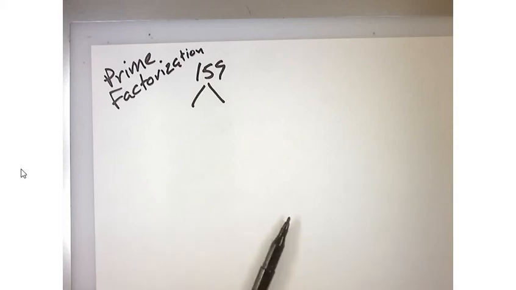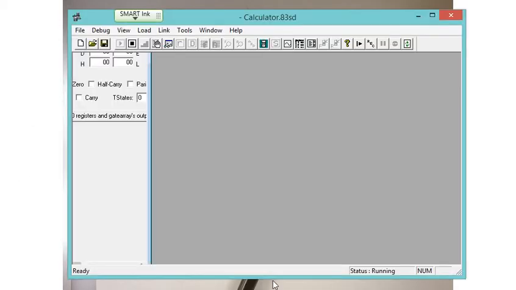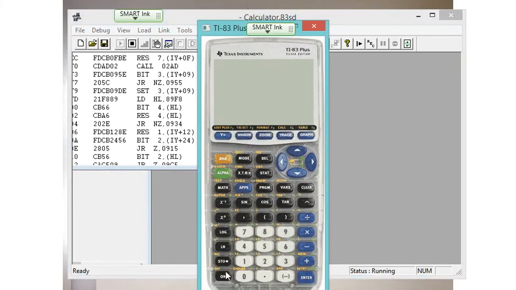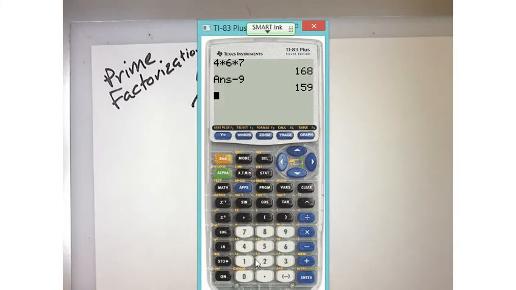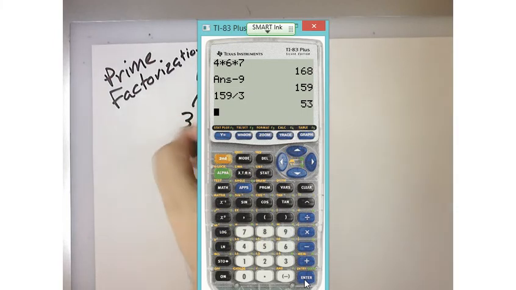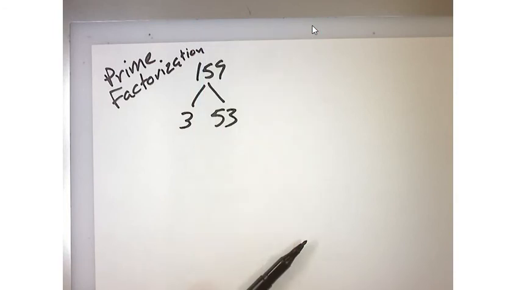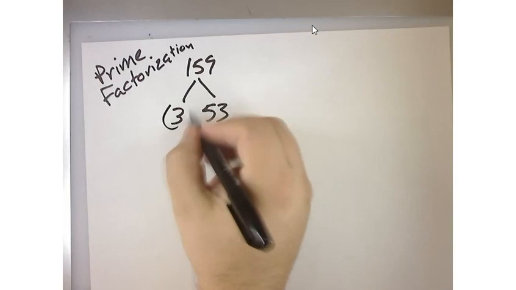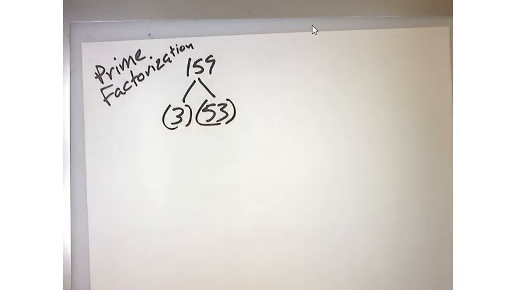And so if you do a prime factorization, is 159 divisible by 3? Let's see. 159 is divisible by 3, 53 times. Now, here's the thing. I'm pretty sure 53 is a prime number. So that's it. That's the prime factorization. And since in the prime factors there isn't a power of 2, there's nothing squared, I can't take the square root of that. There is no perfect square, so that's it. Okay?